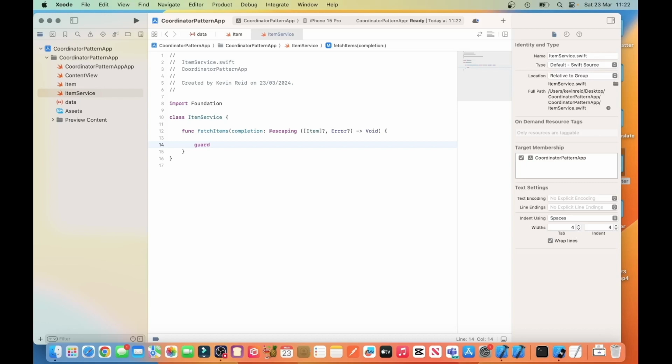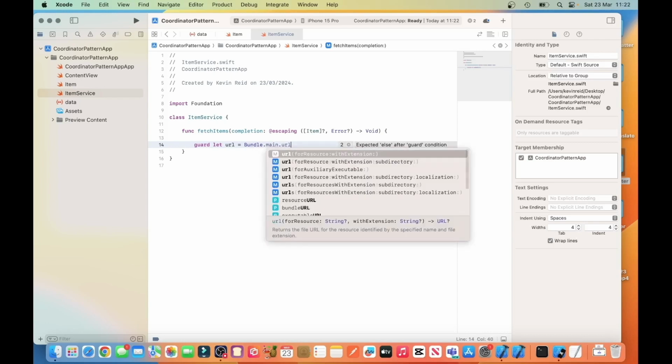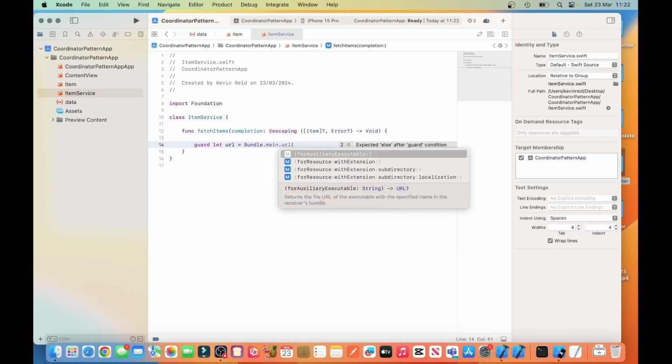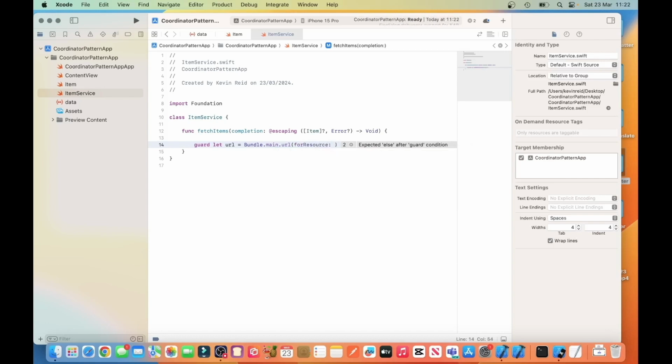The next thing we need to do is to retrieve the URL of our data.json file within our bundle. Main URL for resource. The name of the file is data, with extension JSON.